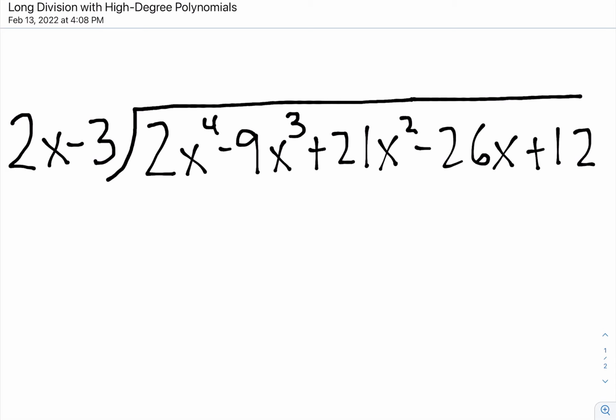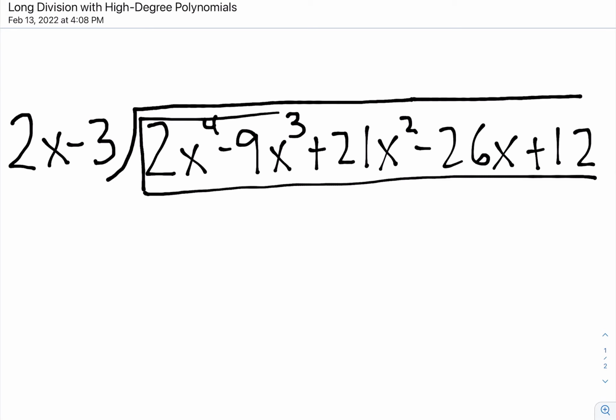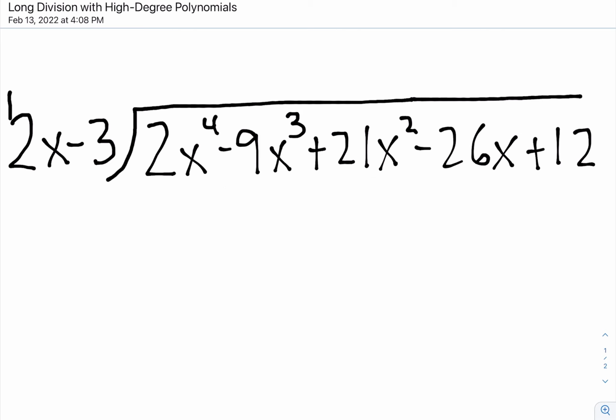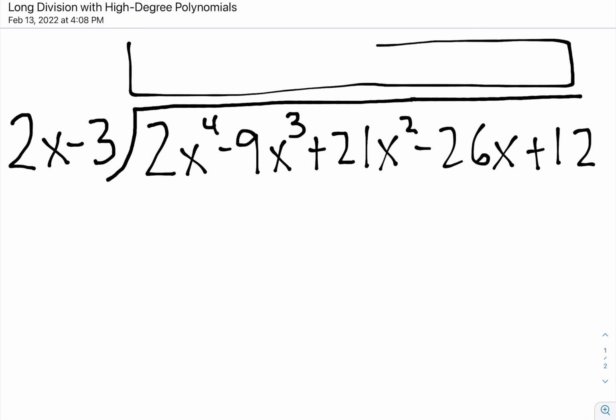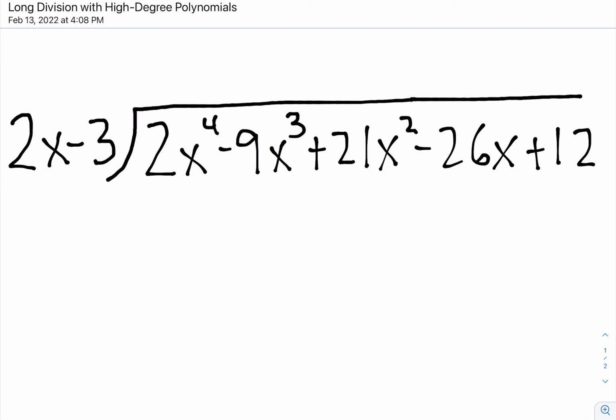We're taking this function, whatever is inside the dividing line here, which is called the dividend, and dividing it by our divisor, which is 2x minus 3. In pre-calculus 12 or some other courses, they might call it the factor of the function. Whatever's up here, which we're going to figure out, is called our quotient. So the quotient is whatever's left after we divide a number by a factor.